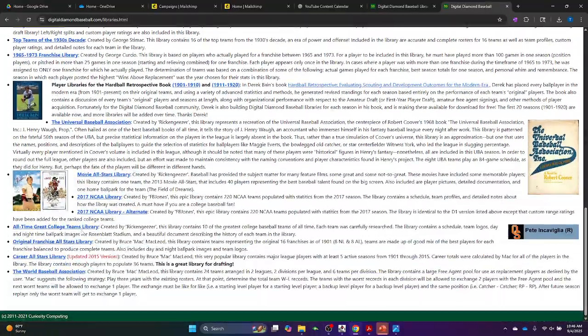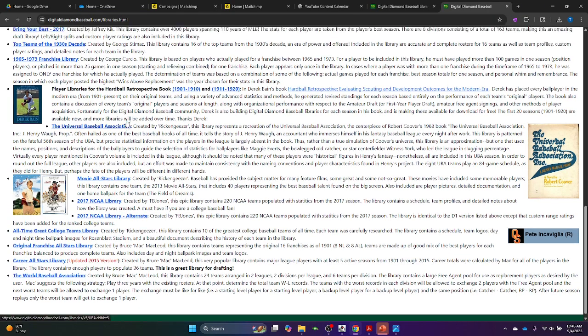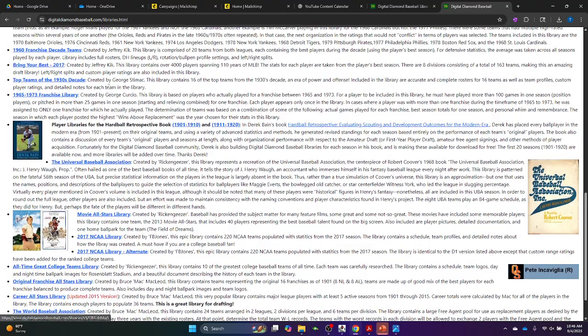In this case, as I mentioned, it's the Bring Your Best catalog. It contains over 4,000 players spanning 110 years of baseball. It uses the stats for each player taken from the best season they had. Basically, there are 163 teams that have been built.